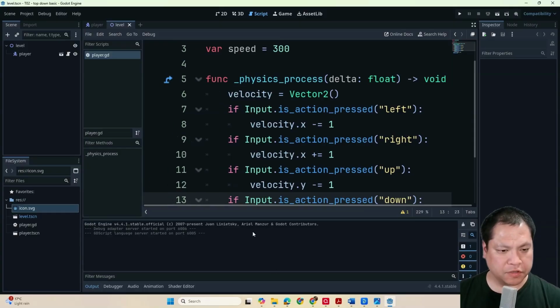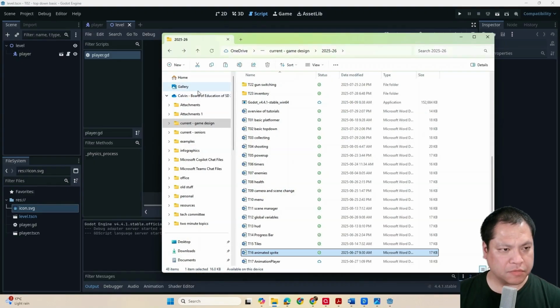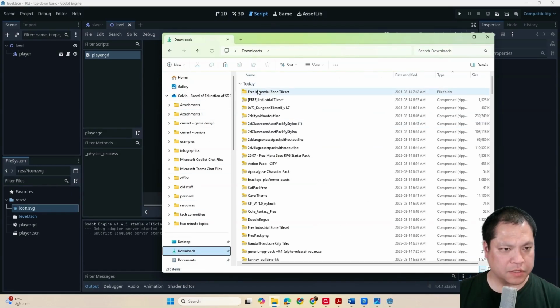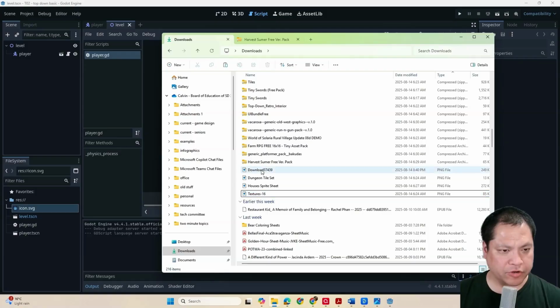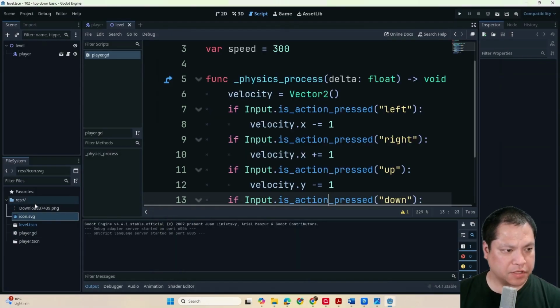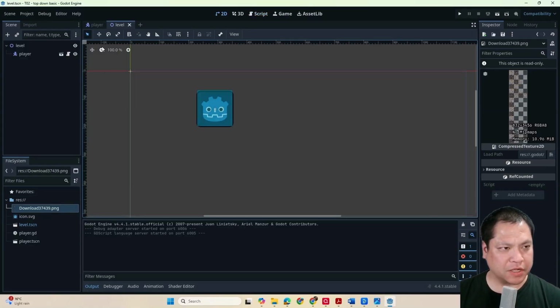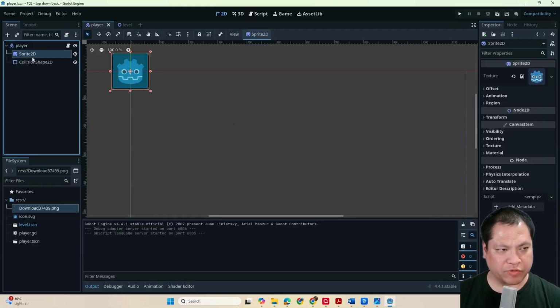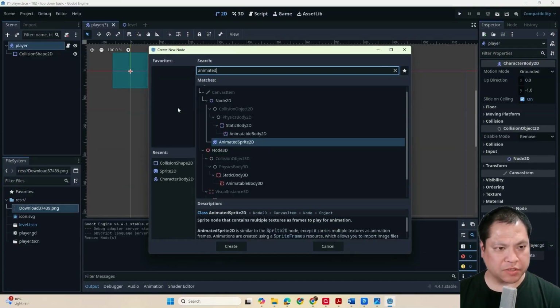And we'll open that up. First thing that we need to do is bring in that sprite sheet that we just generated. So I'll go to my downloads here. And where is it? Right here. And you can see if I double click on it, there it is. So what we can do is, on our player, we're going to get rid of our Sprite2D, delete node Sprite2D, yes, and I'm going to create a new child called AnimatedSprite2D.